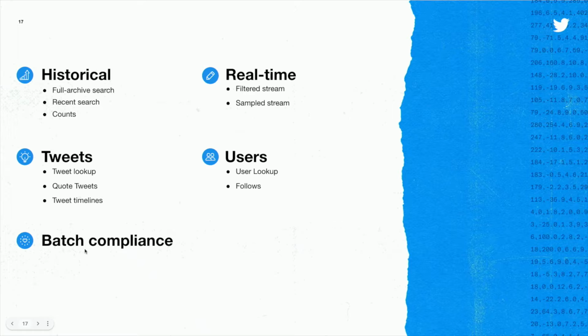And the last one is particularly important for academic researchers. It's called the batch compliance solution. The way it works is, let's say you're a researcher and you have, I don't know, 50 million tweets on a certain topic that you collected over a period of time. You want to see the current status of your tweets: of these, which ones are deleted, which ones are suspended accounts, which ones are accounts that went private, and so on. You can batch upload these millions of tweet IDs with one API call.